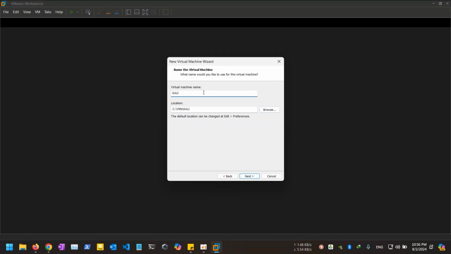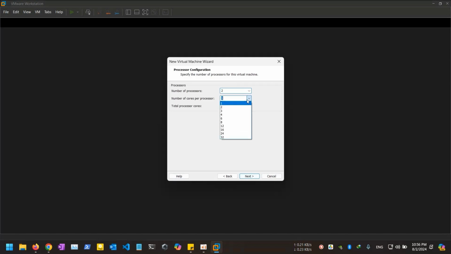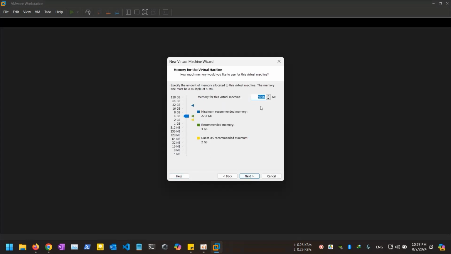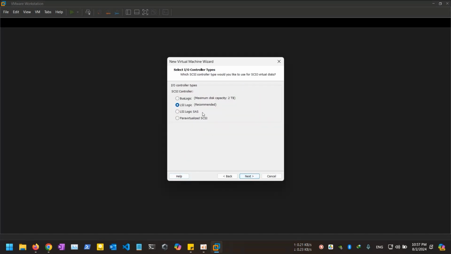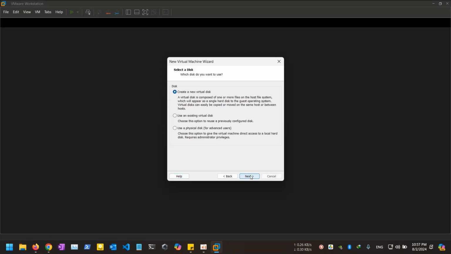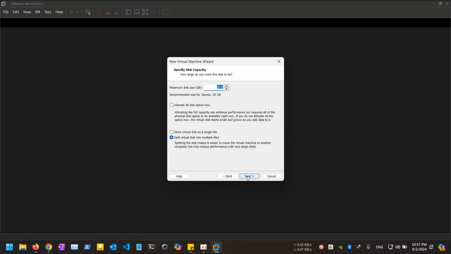Here you need to identify the folder that you're going to install the image. Over there, this part is for the CPU. We are going to allocate 4 cores. And as for the RAM, 4 gigabytes is sufficient. Networking NAT will do. And we are not going to change any other settings.